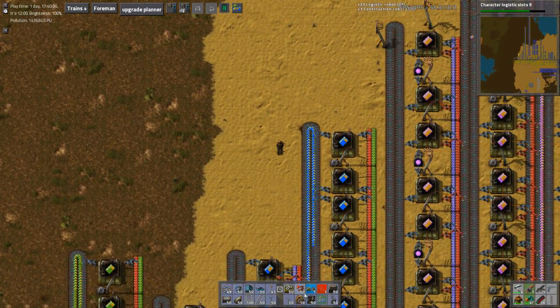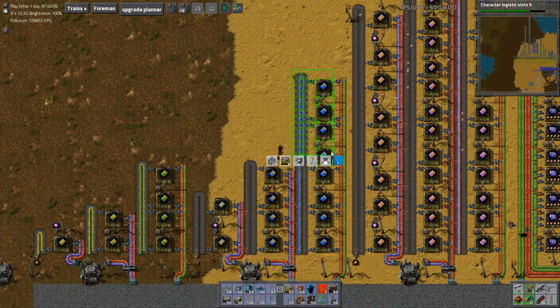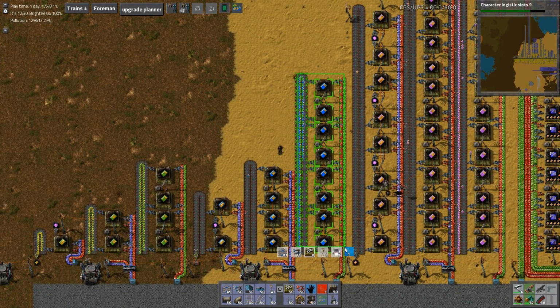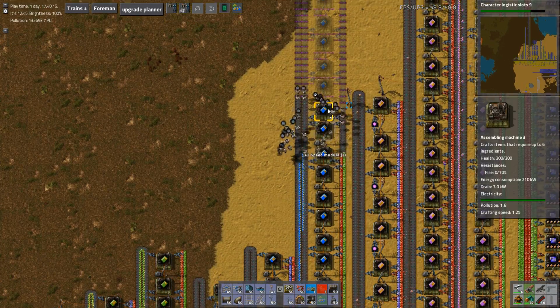Let's get rid of you for now. Let's go ahead and clear you out for a second. And we're going to take a blueprint of this whole thing. Here. Do that guy again.